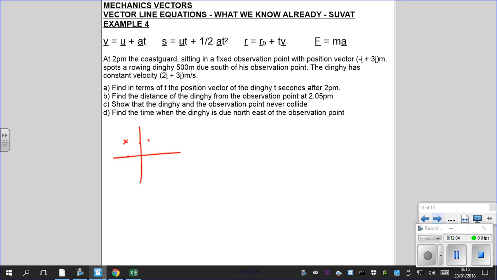And it says spots a rowing dinghy 500 metres due south of that observation point. So if this is 3 up, and -1 here, what's the initial position of the dinghy? So d can be dinghy. Remember what we said about listing that thing? It's talking about the dinghy has constant velocity. So we're here, right? So r0 is the dinghy's initial position when it's spotted. So 500 metres due south means it's still -1, but it's all the way down here south of 3. So 500 minus 3, that's -497, right? And it says constant velocity, (2,3). Great. So the position vector of the dinghy must be r0 plus vt. So (-1,-497) plus (2t,3t). So notice how I just made it one vector there quite quickly.